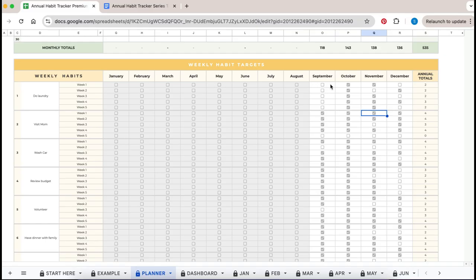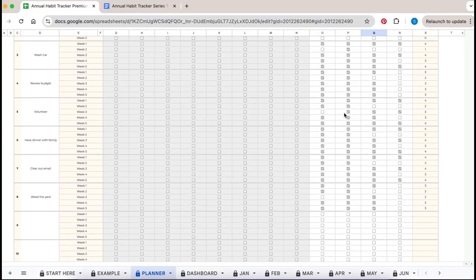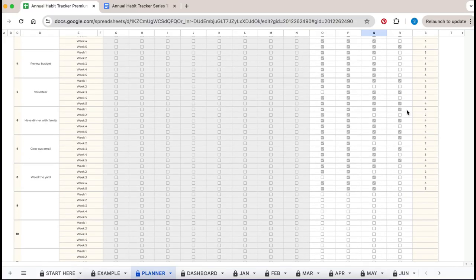If you want to check several boxes at once, all you have to do is highlight the cells and then press the space bar. So for example, if I click on this cell and I hold down the shift key and then I click on this cell, all I have to do is press my space bar to select all boxes, but it's also a toggle switch, so if I press it again, all boxes will be unchecked.